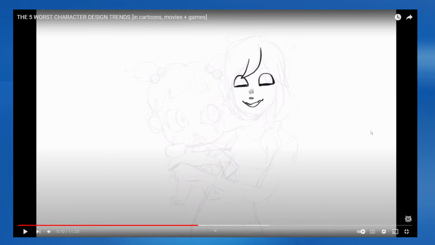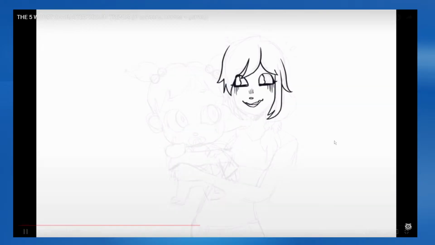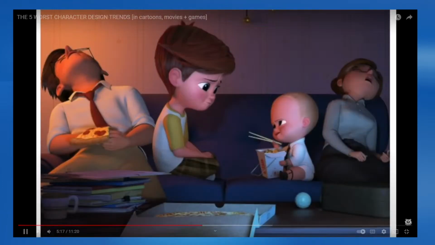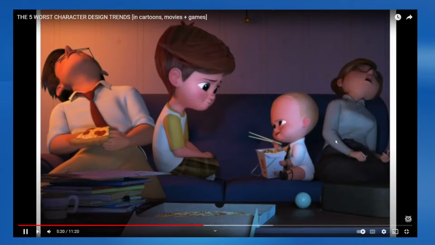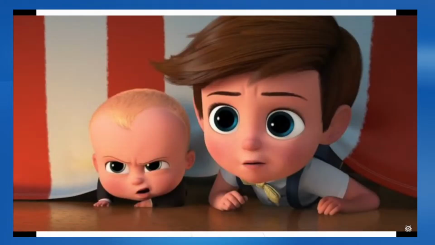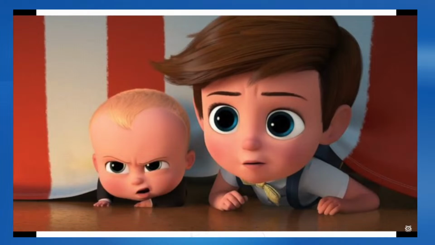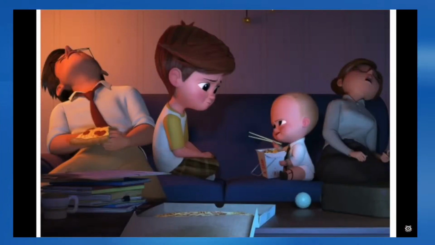That is absolutely terrifying. I actually had trouble finding references of this outside of Boss Baby. A very famous instance from Boss Baby. Yep. Where you can see, first of all, that the brother and the baby's head are so wildly different, and that is weird by itself because they're really not that different in age, and they shouldn't have massively different head sizes and shapes. But additionally, when you look back at their parents, who are not that far away from them, both of their heads are extremely expanded.